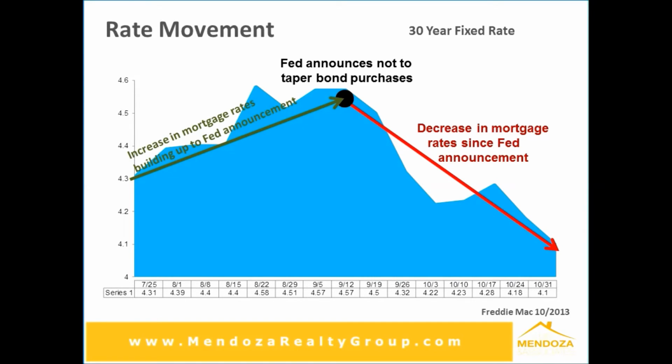But here's just a movement in a couple of weeks before, and a movement a couple of weeks after that meeting when they decided they weren't going to do it yet. We saw that interest rates dove rather dramatically because everyone was relieved that they weren't going to pull that stimulus. But as we move forward, most people believe in the very near future, maybe December, that the Fed will decide, let's start tapering. Let's start pulling back because the economy is in good enough shape. Again, remember, it was a split decision in September. Half thought yes, half thought no, so they decided against it.